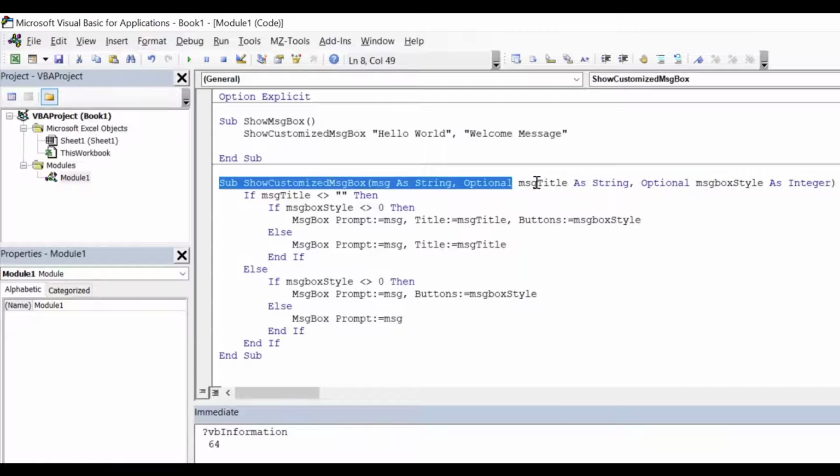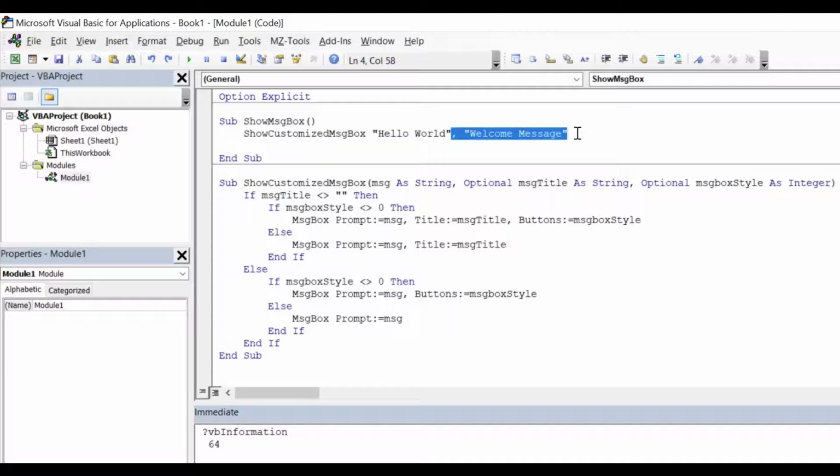So we saw how we can use multiple arguments in a procedure. If you do not want to pass an optional value, it's okay. And I'm not only talking about the optional value in the end, but in the middle as well. However, you cannot ignore that argument. So if I do not want to give a title, I just cannot say ShowCustomizedMessageBox message, comma, and then type the message box style.